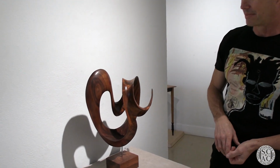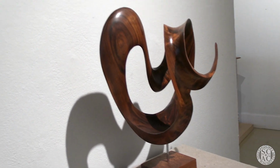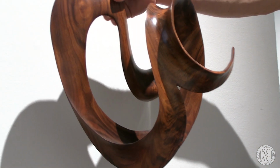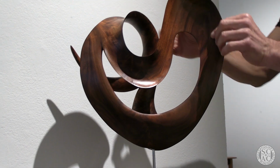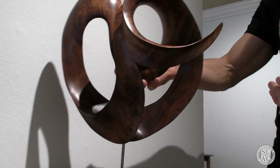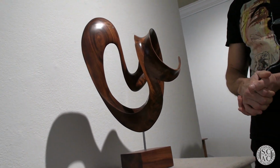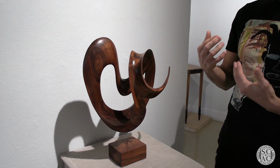So this was my first departure into more intricate, curved, and more sculptural work, and going very thin on these. Some of my other ones are a little thicker, and this one was crazy thin, and I just went with my intuition, and I didn't use calipers. You can break through at any time, and I just went with it, and I surprised myself in that I just trusted myself, and it works, and that's how I do sculptures.